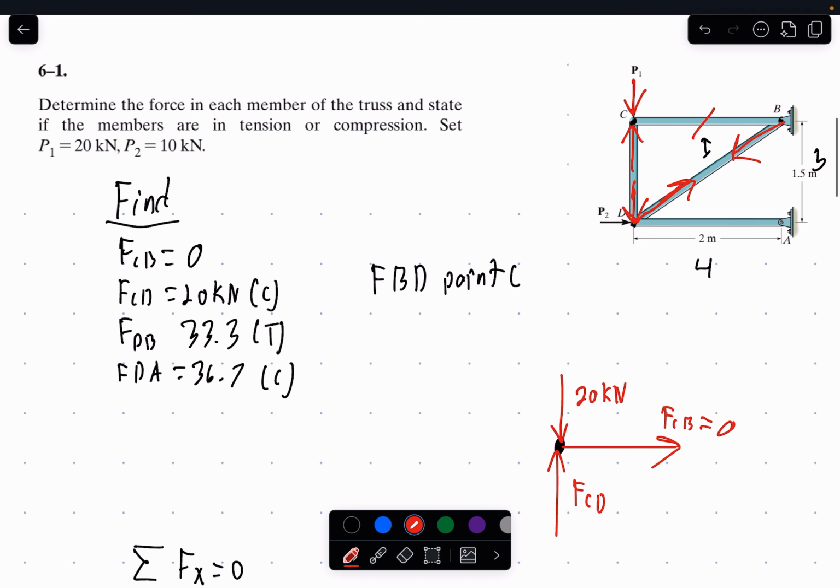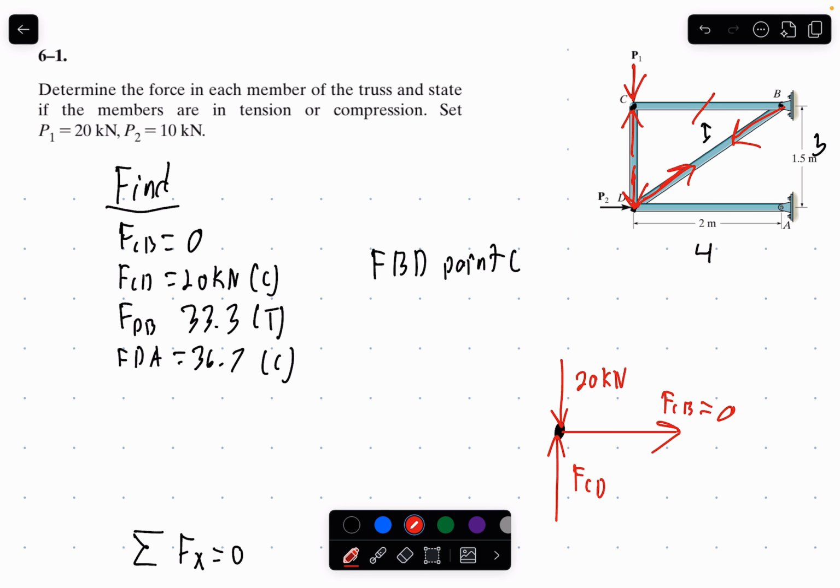So kind of look right here at this problem. We know that this is acting in compression. So this member is exerting force on those two pins right there. And for this problem, there's no need to find the resultant forces here at B or A. Some problems will ask you to do that. For this one, it's simply asking us for these four members, and CB right here has no force acting through it. Very sad. So that's it. We found all of our unknown variables right here, and we're done.